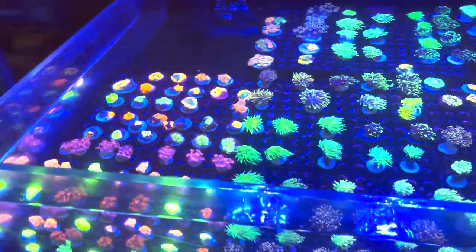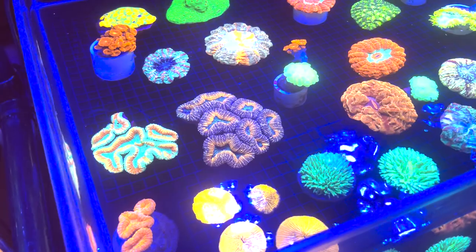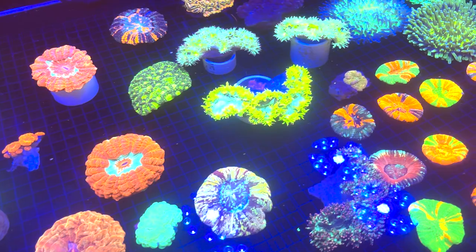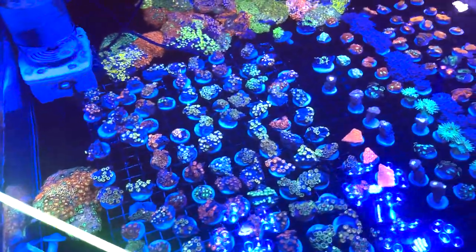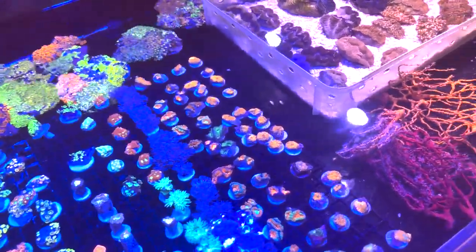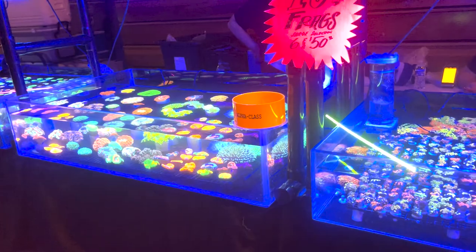Then over on this side we've got Pop's Corals. If you've been to really any show you've probably seen Pop there. He travels all around the country. He's from New York but drives down to this show every year as well as a lot of other shows that we go to in the area and he's always got big tanks filled with big stuff and a lot of it. Got a really great selection. As you can see here he's even got clams and gorgonias, stuff that you don't always see at these shows, as well as those cocoa worms. They're really unique and he just always brings a lot of unique stuff.